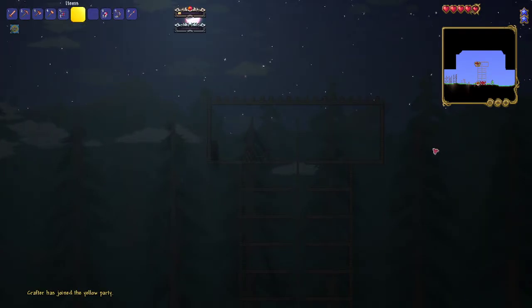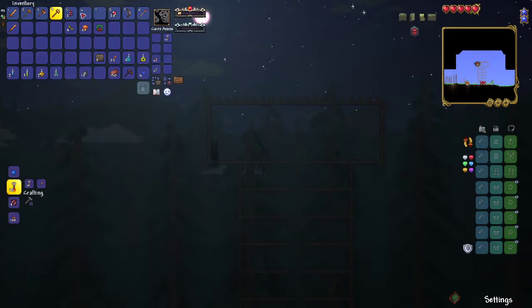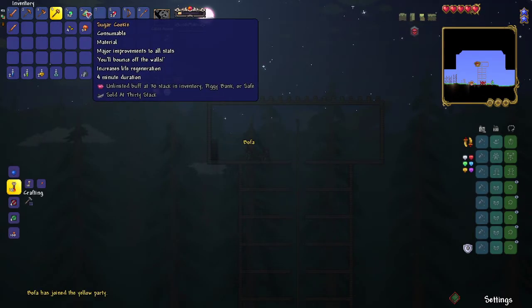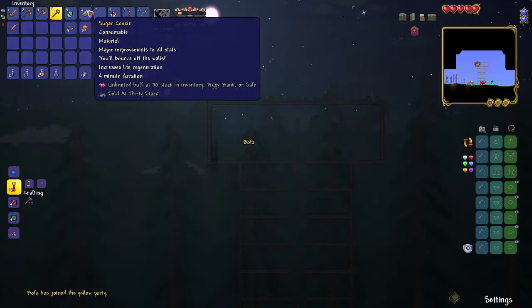Broken bottom blade. Join yellow. Oh, I need... What? Join yellow. Alright. My bad, bro. I'm colorblind. Sugar cookie. What? I just got a sugar cookie.